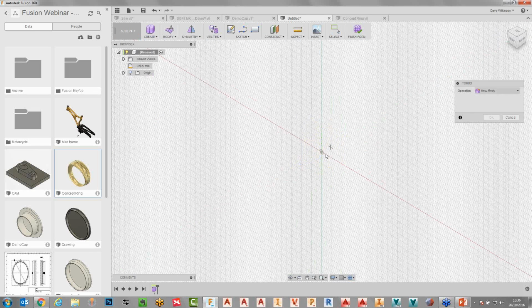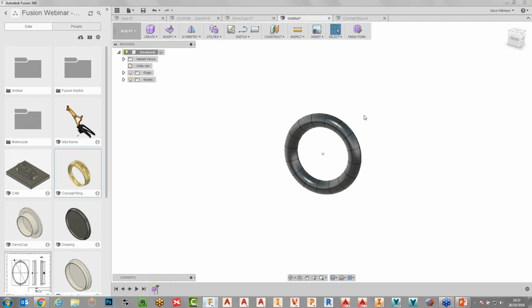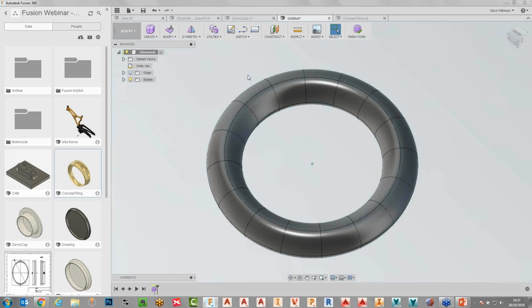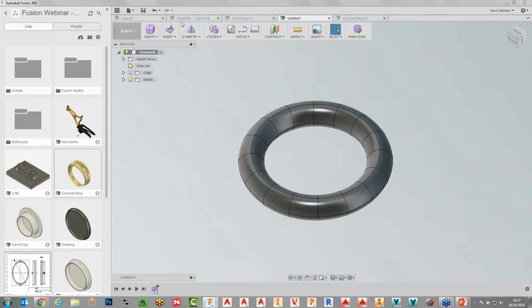freeform model. So in this case, I'm going to draw, let's say, we'll just create a shape for now. Okay, so something like this sort of a shape, a torus. And then from there, first of all, I want to create kind of an egg cup shape, I guess, or something that we're going to sit a ball in, or something like that. So I want it to be symmetrical. So I've applied some symmetry on here, and then I'm simply going to go in and start clicking on faces or edges, depending on what it is I want to achieve.